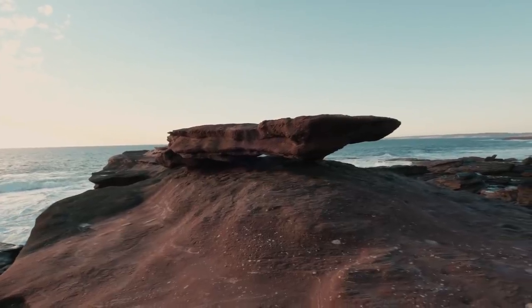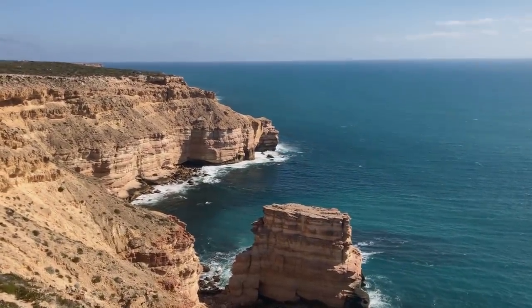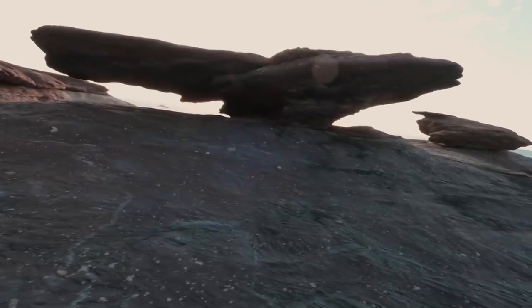But I've come out to a place called Mushroom Rock, which is one of the locations in amongst the sandstone cliffs that look out west to the sea. The sun is just going down. You may be able to see just the last of the light on my face. I'm making my way down into the gorge and then out to the beach where Mushroom Rock is. But I'm not going to take a photo of that. I'm going to take a shot looking north and hopefully get some of that sandstone in the shot, as well as some of the amazing rocks in the foreground.